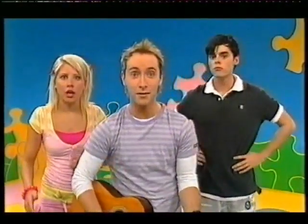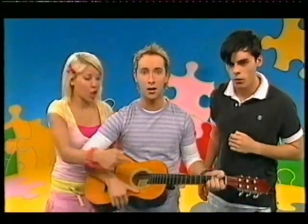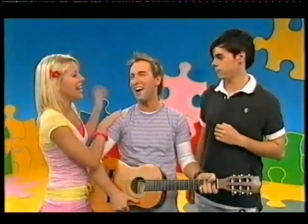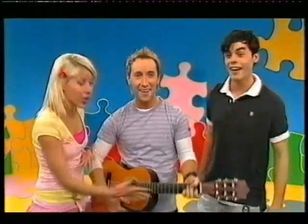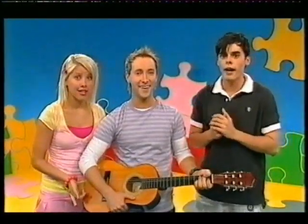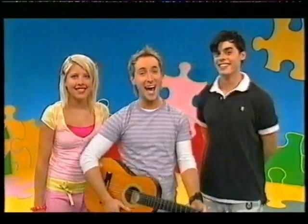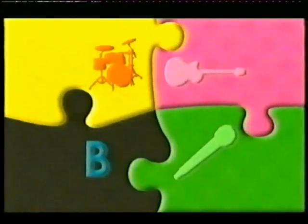Oh, Patrick! The guitar! The guitar! Oh, what's the matter? It's got a hole in it! Oh, I'm just kidding. No, look at the shape. Kel, I think you're right. I think there might be a guitar on today's puzzle. I think there is. Cassie, can we have a look? Aha! There it is. Can you see it? That shape right there looks like a guitar.